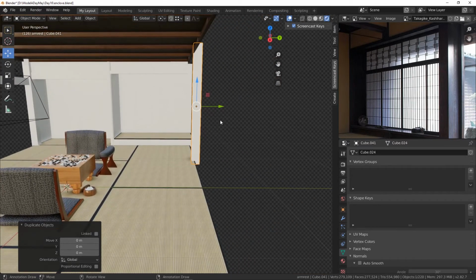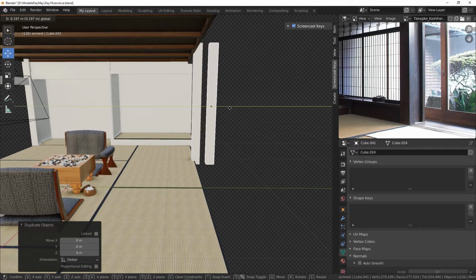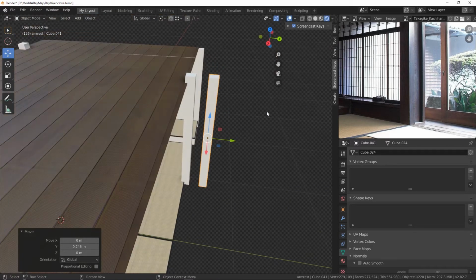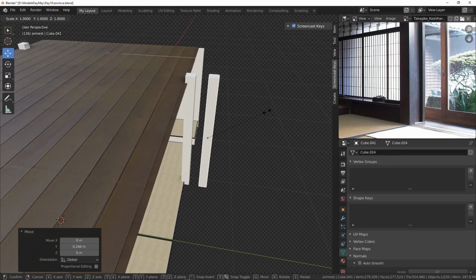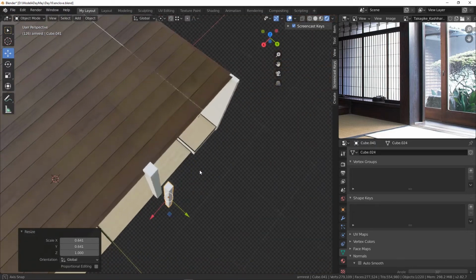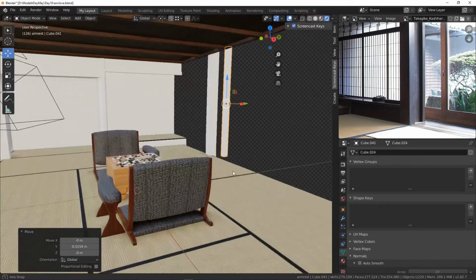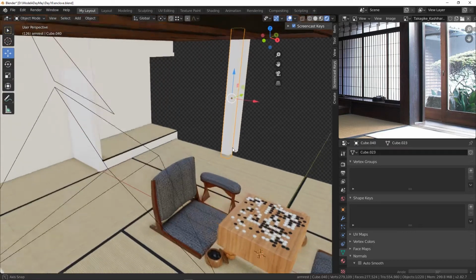I'm going to duplicate this again. I want another one on the outside. It's a little bit smaller, but we'll adjust this by just scaling this in the Z plane. And we'll box that in properly in a moment. Some of these details, I have to admit, are not going to be seen. A lot of this, in fact, is just going to be blurred out in the background.